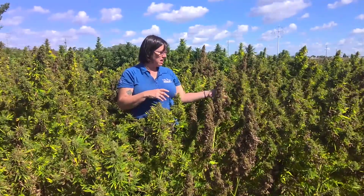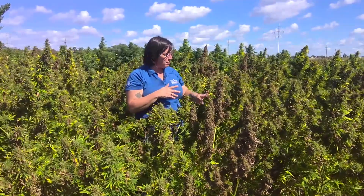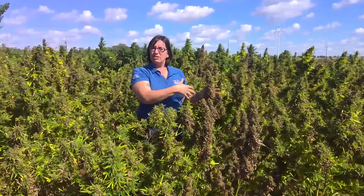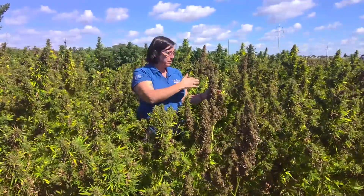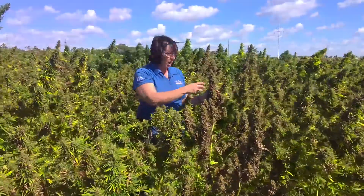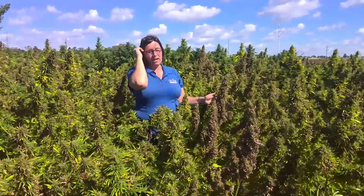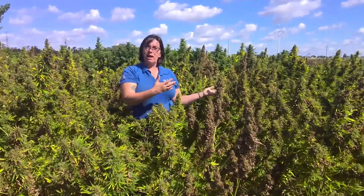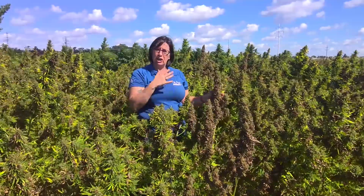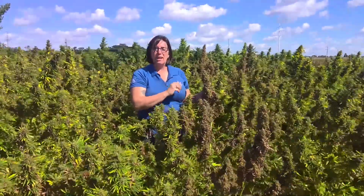This is a hemp that is just about ready for harvest — in fact, we've already started harvesting. As you can see, there's a lot of blight going on here. The necrosis, the browning — we use the word blight to describe these symptoms. If you zoom in, you'll see some really dark spots where you have severe blighting in sections of this head, and other times we'll see entire heads browning. Here in particular, this is Fusarium head blight, or bud blight in this case because there are no seeds. We call it head blight if it's grain hemp. The blighting caused by Fusarium graminearum or other Fusarium species is really detrimental to hemp when it goes into storage.